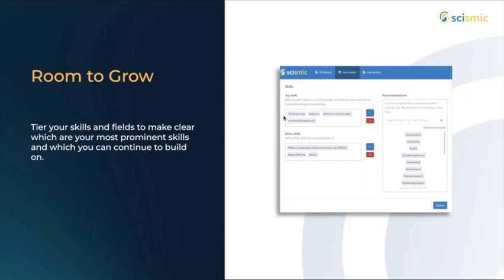The way we tend to say it is, think about your top skills or your top fields as what you would feel comfortable teaching, and your other skills or other fields as things that you have done at least a couple times, you feel proficient enough to do it correctly again, but you wouldn't feel comfortable teaching it. And that's how I look at tiering your top skills or your other skills, whether you're using Scismic or whether you're looking at roles off site. You can include those other skills as well in your qualifications.